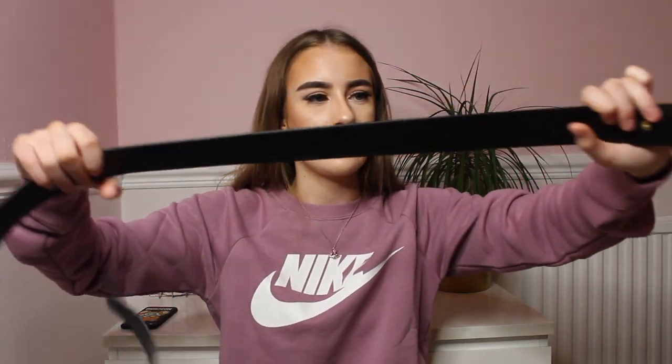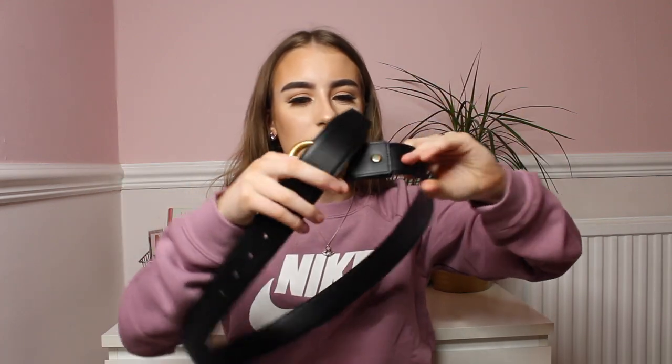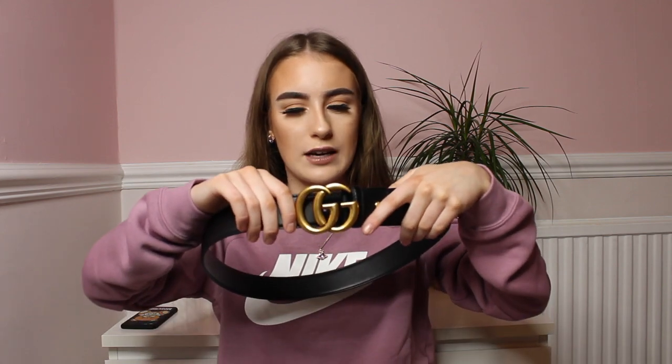This is the classic gold Gucci belt — look how real it looks and how big it is. It's identical in colour and it even has 'Gucci' stamped in the belt. It fits like a proper belt, going through the buckle just like the real thing. I can't believe this came with a box, bag, and dust bag for only £25 including first class postage. I do have a small waist so I'll need to add more holes, but it will look beautiful with all my outfits.